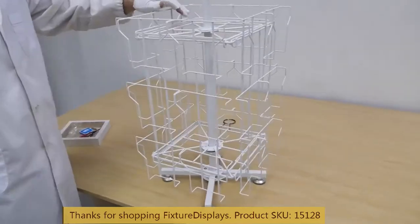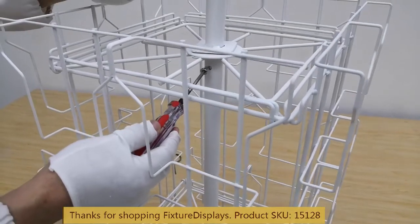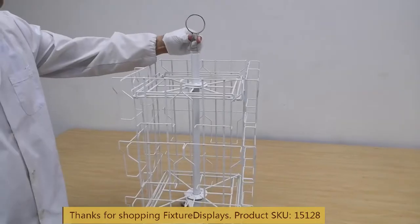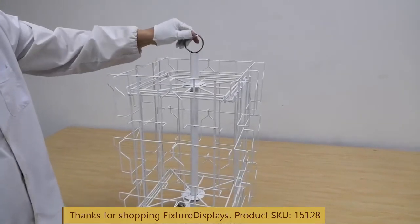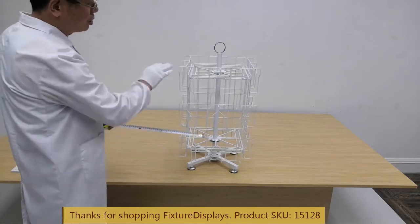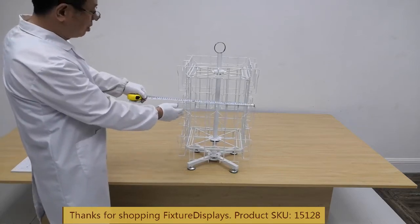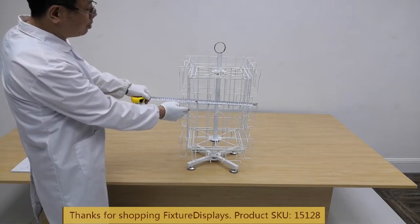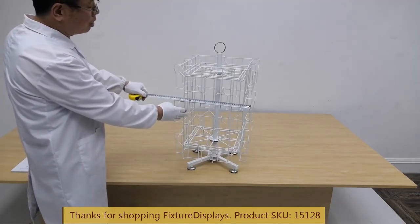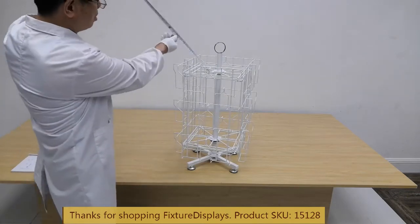Now you can see it's in a stable arrangement. Fasten the two tubes with a set screw. Using zip ties is not required, but some people find it gives them more peace of mind — use zip ties to fasten the adjacent panels to the hub if you feel like it. Note that zip ties are not provided.